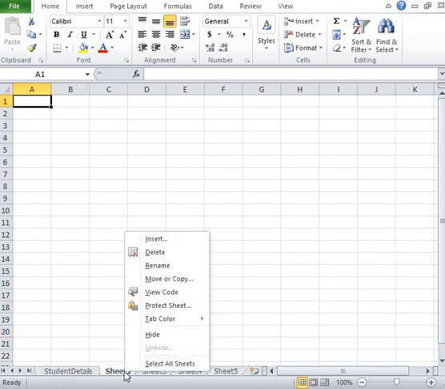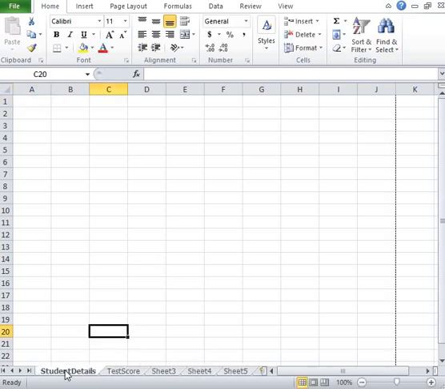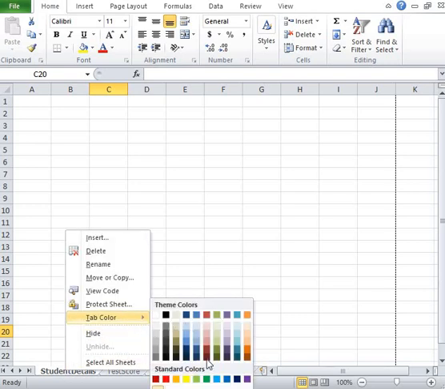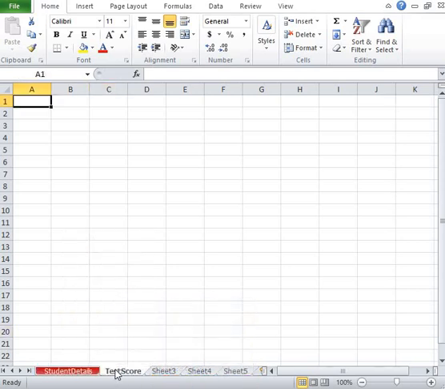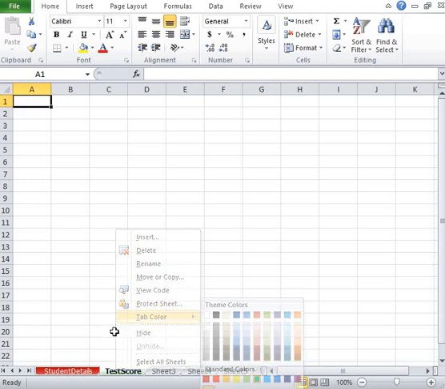You can go to this one and write Test Score. Press enter. You can also give it a color. Right click on it, tab color, and give it a green color.